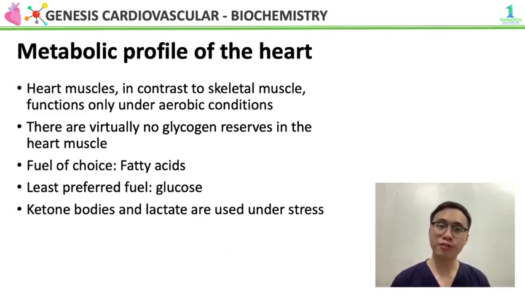Interesting to note that the fuel of choice isn't really glucose. Right? Because we would actually expect that glucose is always the fuel of choice. But in this case, it's actually the fatty acids. And the least preferred source of fuel would be the glucose. Why? Because glucose tends to be not reliable, no? You can have variable levels of sugar in the blood, right? But fatty acid is actually present in a more constant or more regular supply. So it actually makes sense that the heart would prefer fatty acids over glucose, right? Other than that, you have ketone bodies and lactate that are also used by the heart under certain situations.